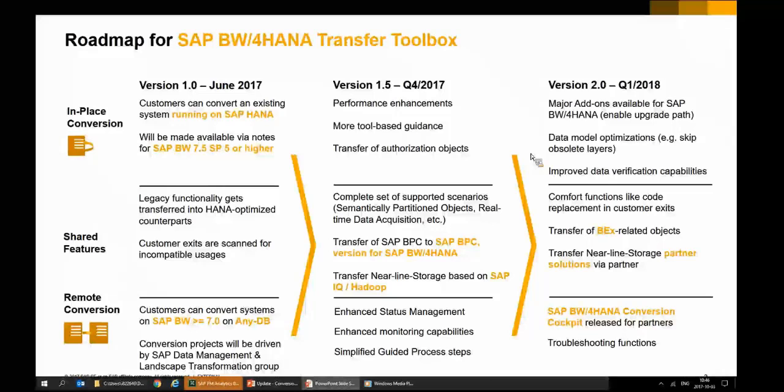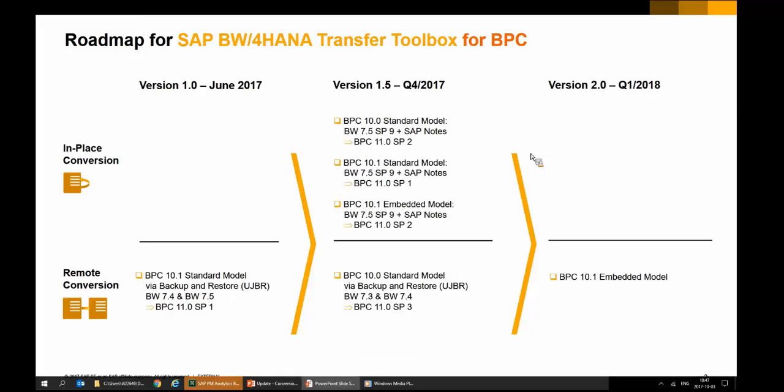And as you can see here in the middle section, support for BPC and doing in-place as well as remote conversions for business planning objects as well. There's a longer list, so if you're running conversion projects, please provide feedback to us so that we can prioritize our backlog accordingly. Here's the slide for the BPC versions and which minimum releases are required to do a conversion of either standard or embedded model.